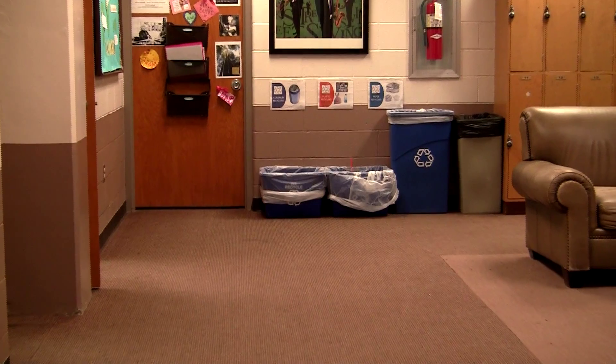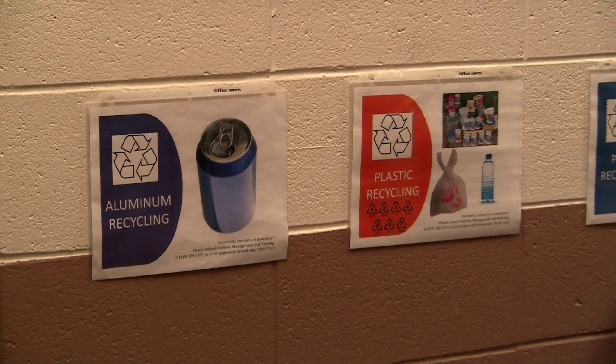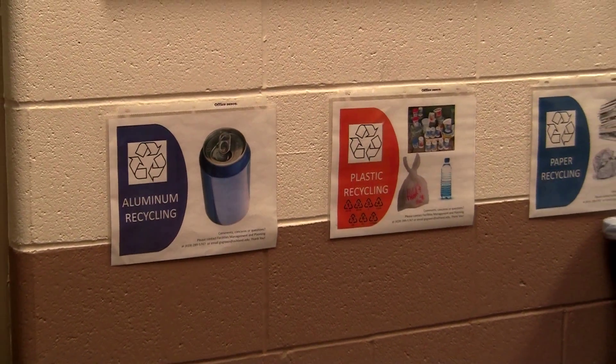As far as the Recycling Program, we're very fortunate because it is a student-run organization. I have several recycling students that report to me and basically they go into all of our buildings and they remove the recycling, they help with different waste audits. It's a great way because as we're able to bring in more money, we're able to hire more students.